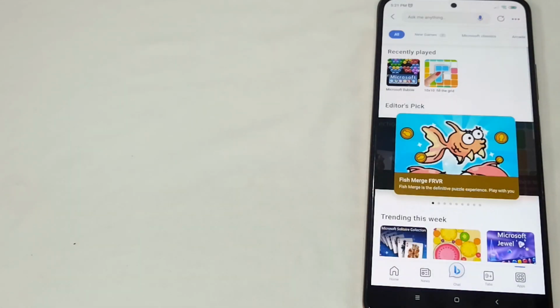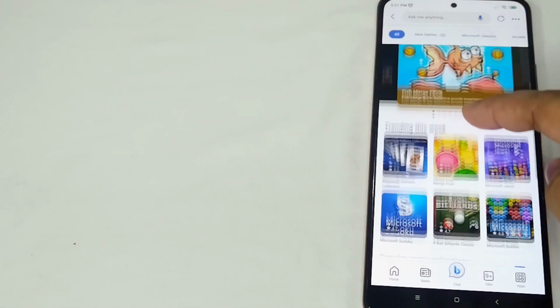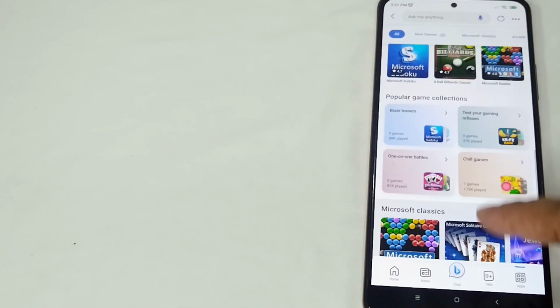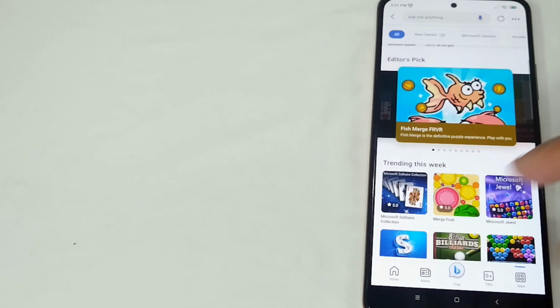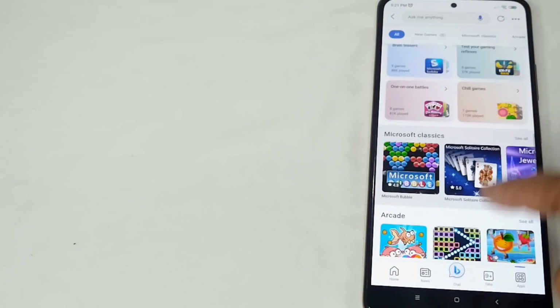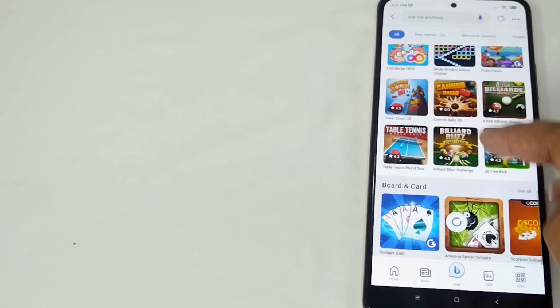And after clicking the game, as you can see guys, there are a lot of games to choose from. So whether you want a classic game, an arcade, alright, or a board and a card game.